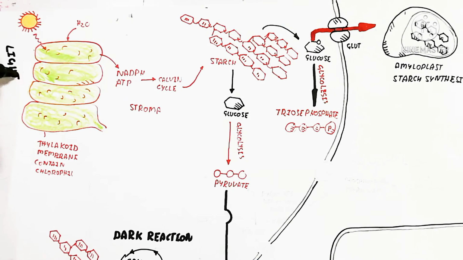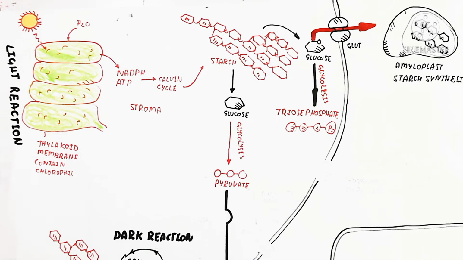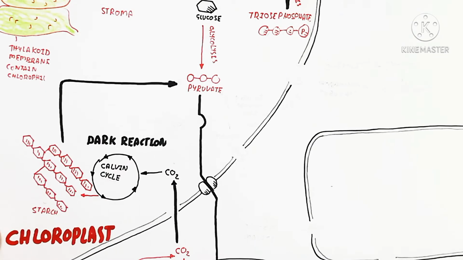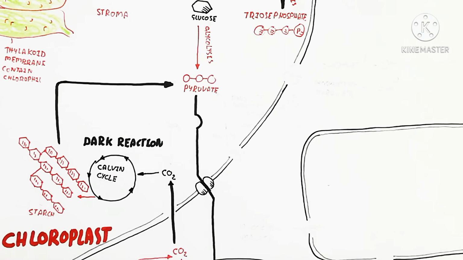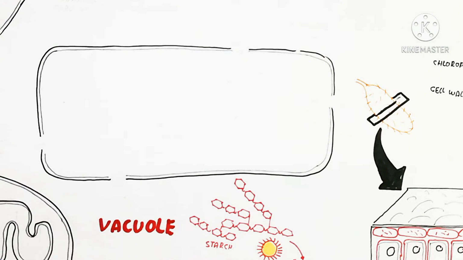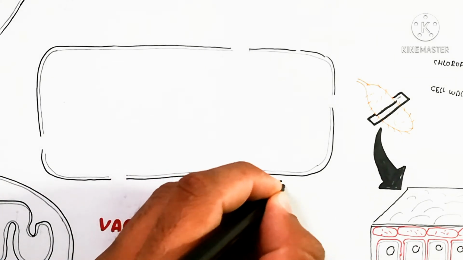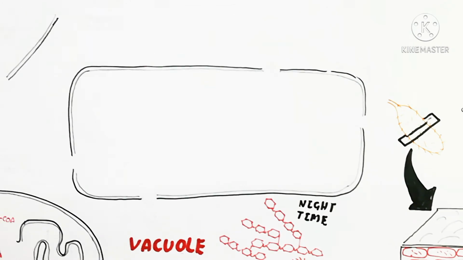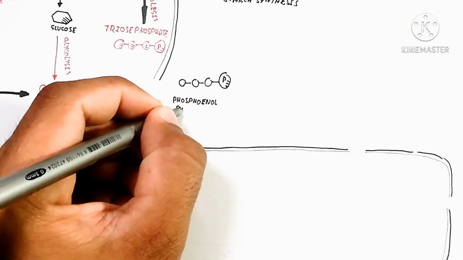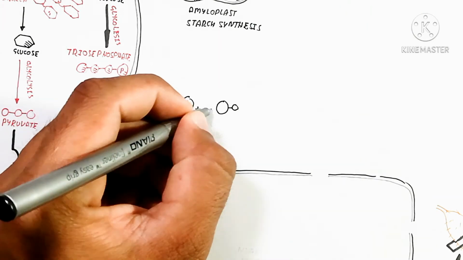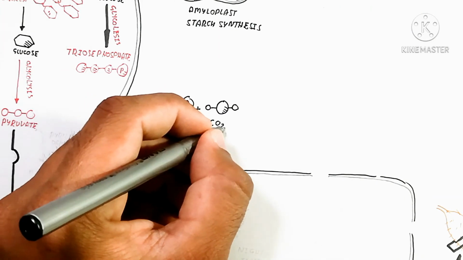This sugar is used by the starch synthase enzyme to produce starch. Here the light reaction and dark reaction occur. The dark reaction again produces starch, which is converted into pyruvate by glycolysis. That is important, and the pyruvate will also move outside of the chloroplast. So all of this happens in C3 plants, in the chloroplast.